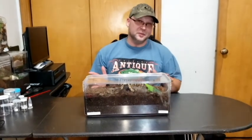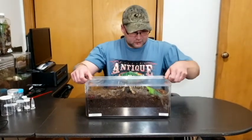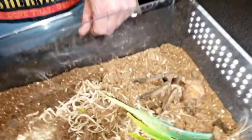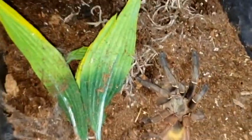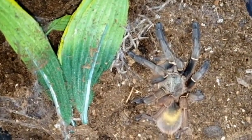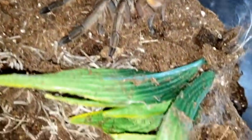Our next spider is Scully — he's our Ephebopus murinus. Some of these Latin names are pretty tough. This is a really kind of skittish spider, but he's actually out right now so we can get a good shot. I just love the colors on the abdomen — he's got that kind of emerald green sheen and those leg bands. We got this nice hide set up for him and he actually dug all the way down into it and made himself a real nice burrow, and then this last week or so he just decided he wanted to hole up in the corner.